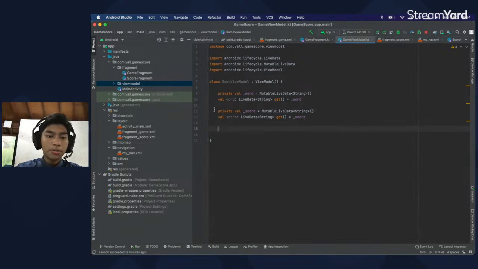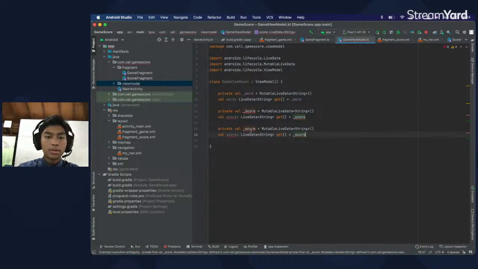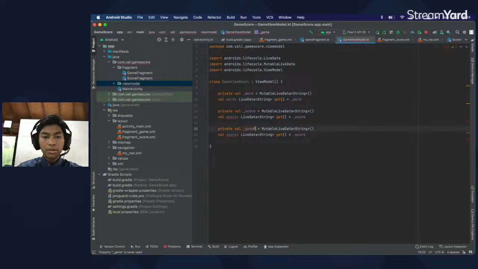And make another one for when the game finishes. Game finished. Wait, this changes into integer and integer 2. And this is boolean.